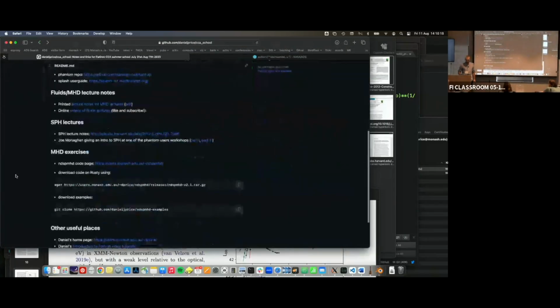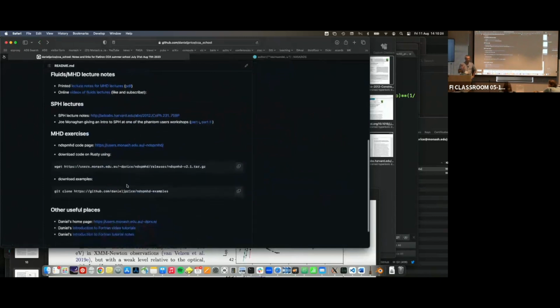So we're in MHD exercises, and we're going to use this little code, which I used for testing a lot of these algorithms. It is an SPH code, but I don't want you to focus too much on that at the moment because I just want you to illustrate for yourselves some of the conceptual things about MHD. So if we can do this together, go on to somewhere that has a compiler. That somewhere could be your laptop, but it could be Rusty if you're not sure about your setup. These are not expensive simulations to run.